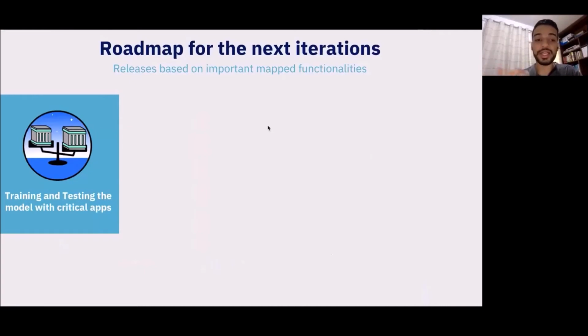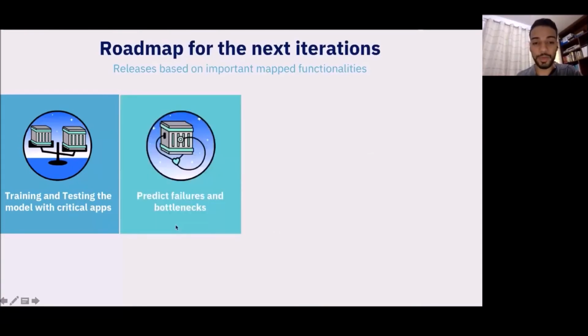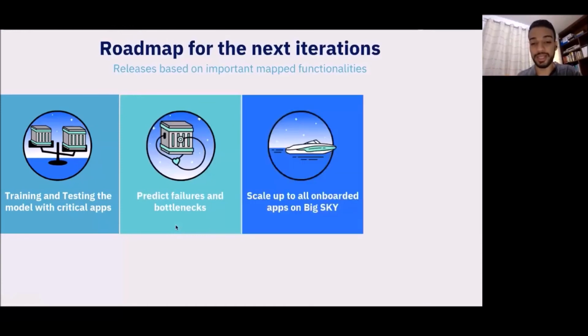So we are in the second iteration of this project, and now we detect anomalies and recognize patterns. We are training that with more critical apps to see how the model is performing and can generalize to new examples. Afterwards, we want to predict failures and bottlenecks for all the applications that are on Big Sky, doing the scalability. We want to scale to all the applications. And let's go back to the theory, putting things into context. I don't want to scale all the applications without seeing all the servers that they belong to and comparing each one carefully, as we've done in the MVP, okay?